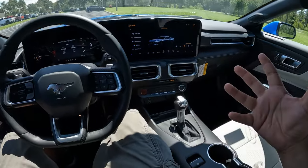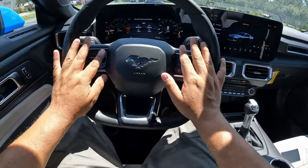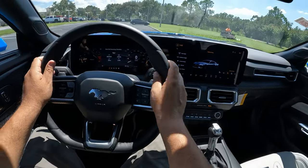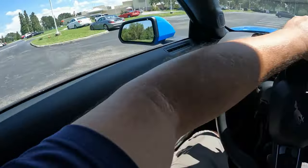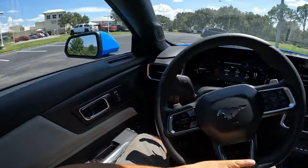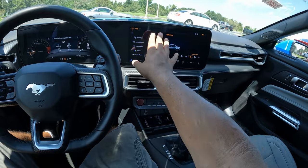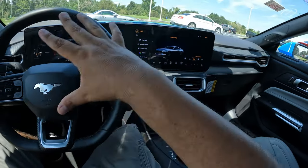This Mustang isn't meant to carry a lot of stuff, but the storage is a pretty good size. The steering wheel feels excellent — flat bottom, covered in leather. You've got all the controls for modes, settings, and cruise control right here, plus paddles for the 10-speed automatic. All the controls are basically at your fingertips. It does feel a little tighter than the last generation. Now let's go check out the center screens — you can do all kinds of configurations.